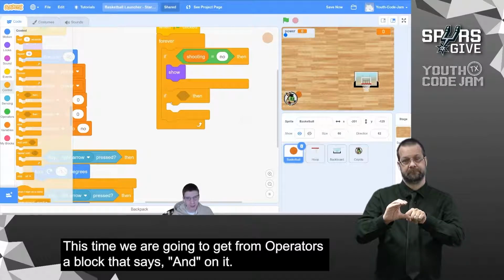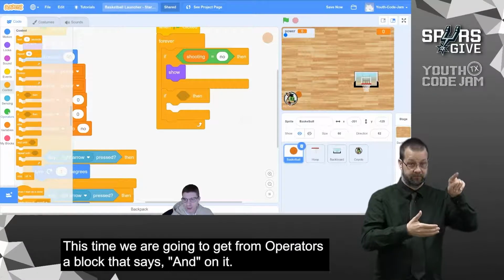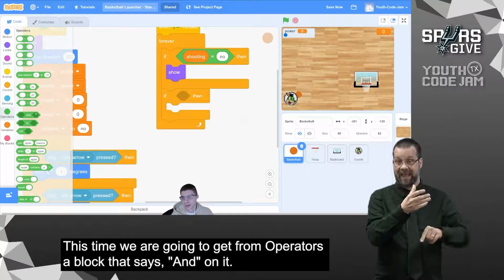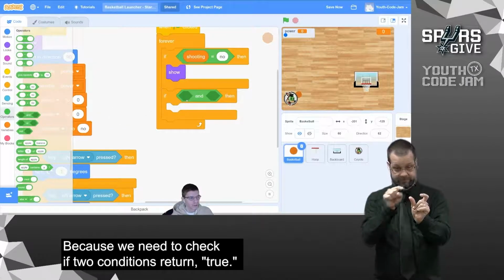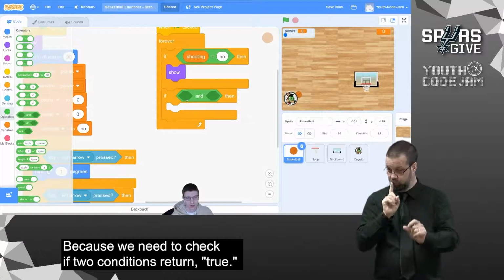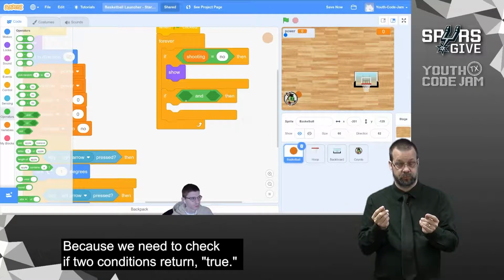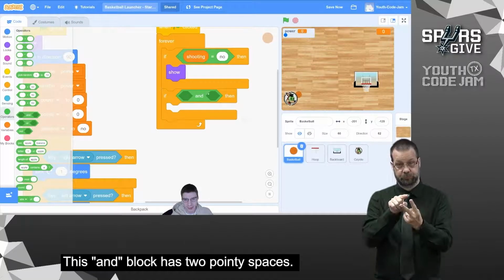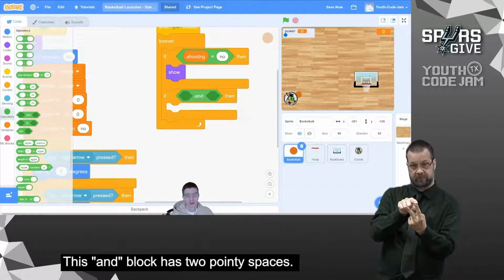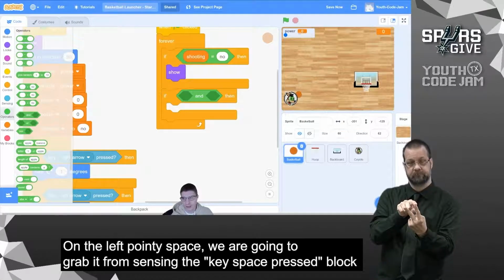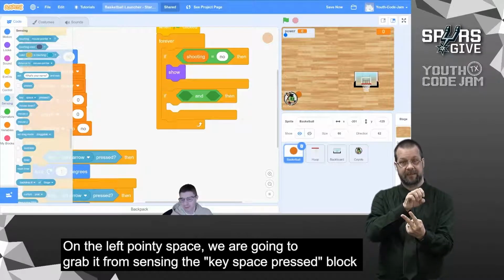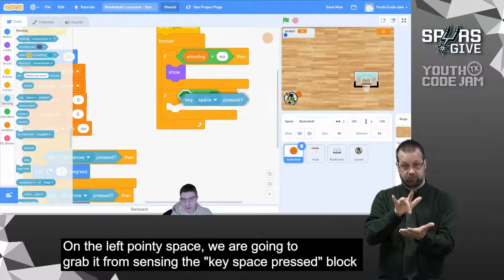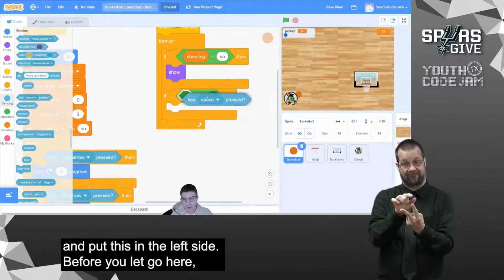And this time we are going to get from operators a block that says and on it, because we need to check if two conditions return true. And this and block has two pointy spaces. On the left pointy space, we are going to grab from sensing the key space pressed block and put this in the left side.